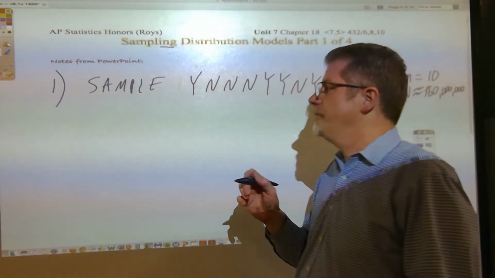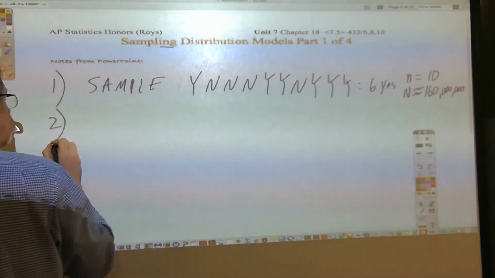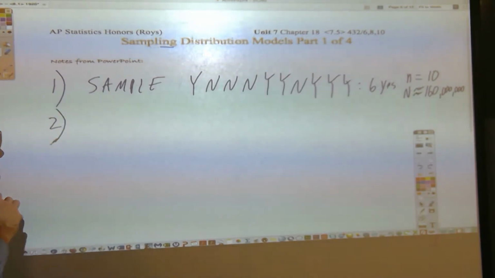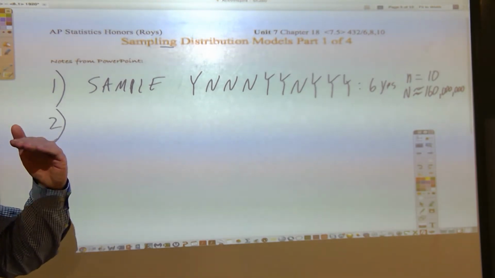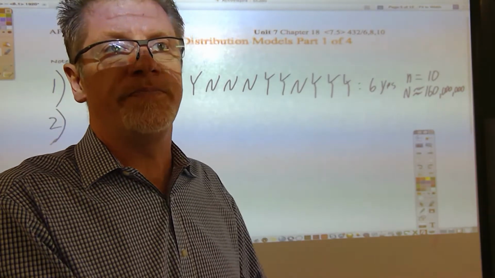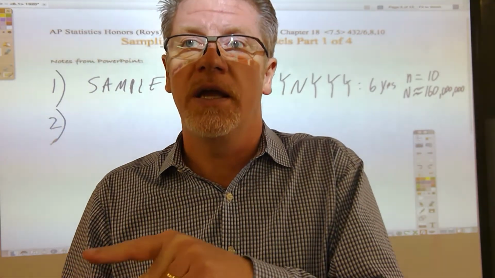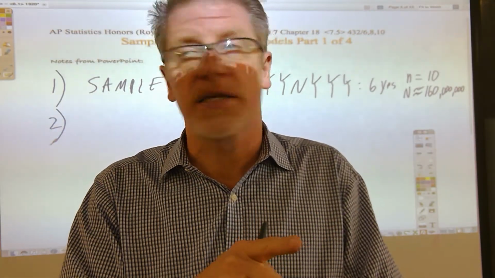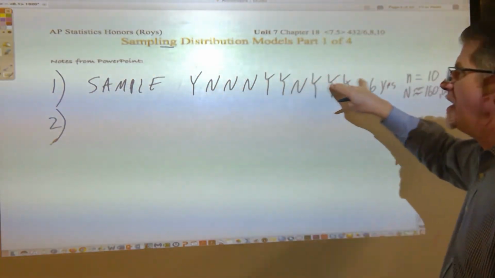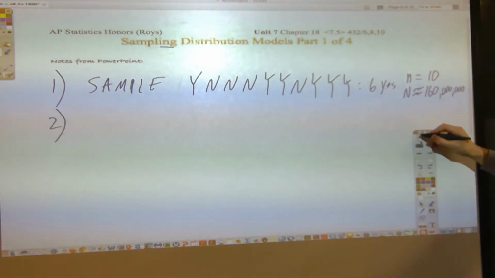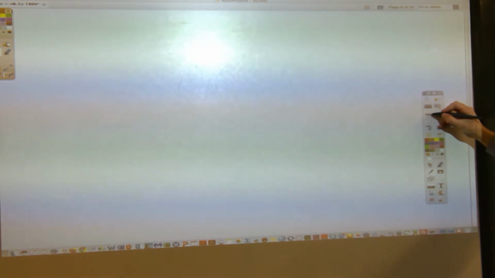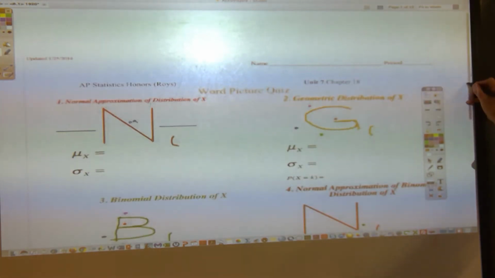Layer number 2 is a sample proportion. Now, the difference between a sample and a sample proportion is the difference between word picture 3 and word picture 6. When it comes to just samples of a binomial situation, take a look at word picture 3 again, take out that other document, and have it going side by side.